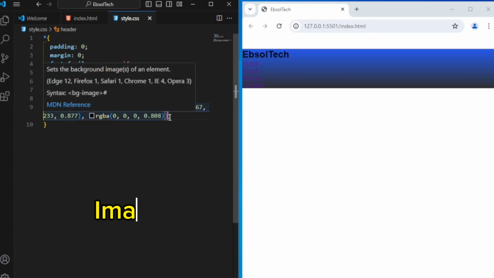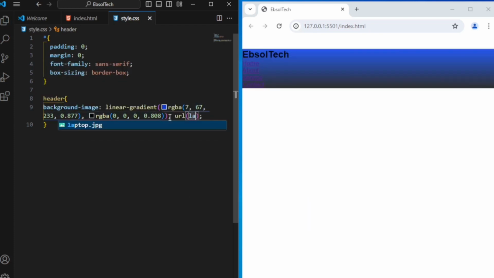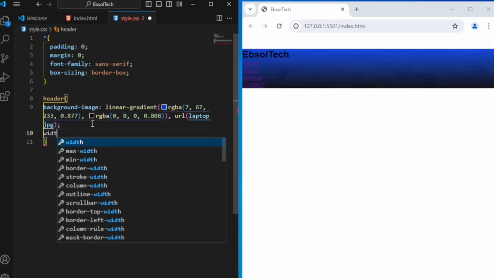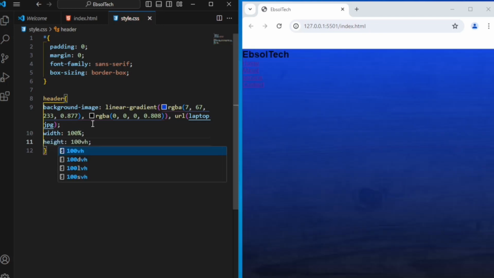I'm going to add the background image here using URL laptop.jpg, the image I had earlier on. Then I'm going to give it the width of 100%, the height of 100 viewport height. As you can see, it has been applied.